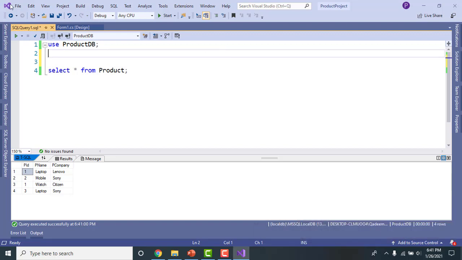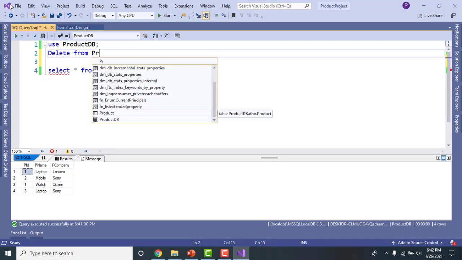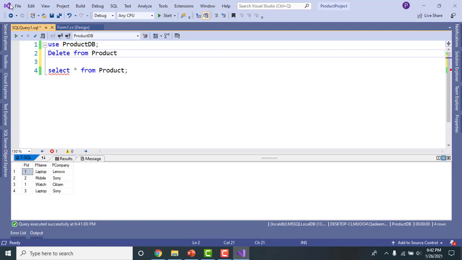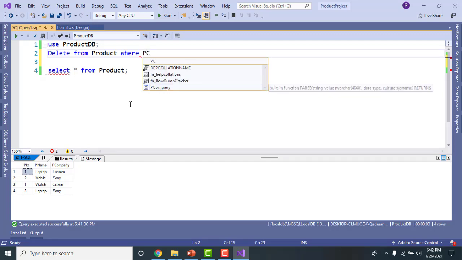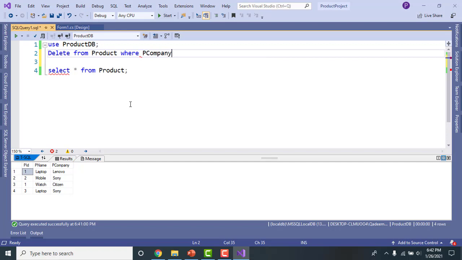So I will write delete from table, that is the product table, delete from product table where, what sort of record I want to delete here, where P company, product company, is equal to, I want to delete the watch here.